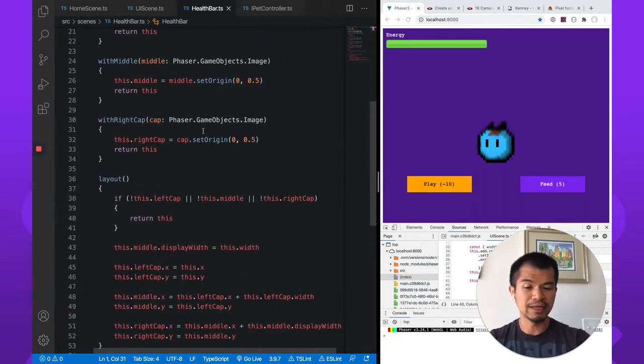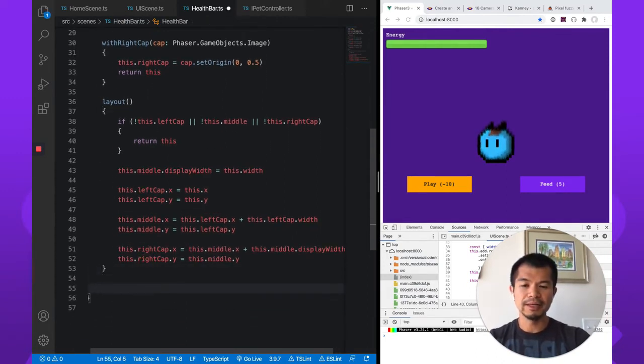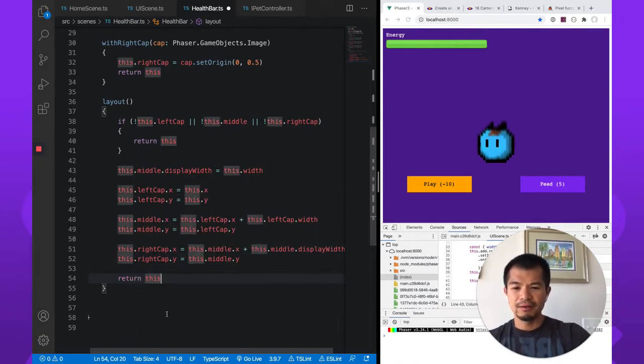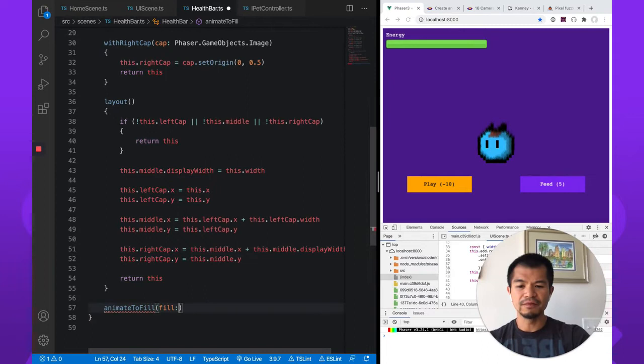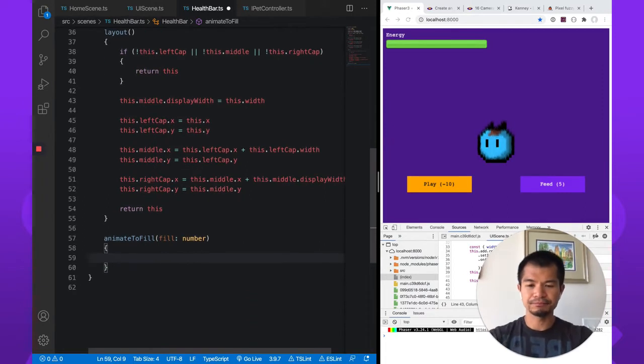It is a controller class by most definitions. All right, next, return this. And let's make this method called animateToFill, and fill is going to be a percentage from 0 to 1. 0 is nothing, 1 is 100% filled.